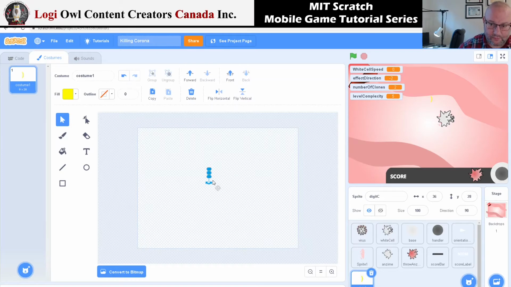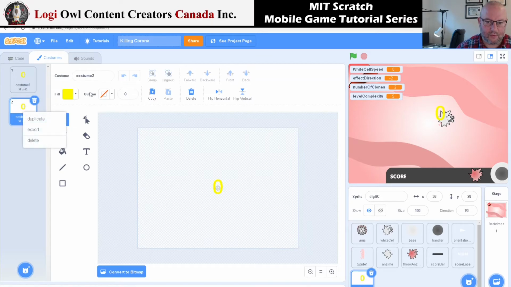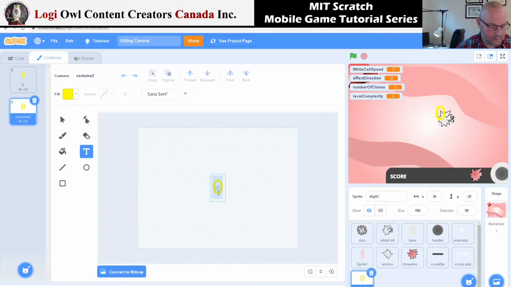So 0, I'll make it a little bit bigger just to be able to see it. I'll make it smaller later on, but for now I think we are okay. Let's duplicate it and name it 1. Oops, why is that?